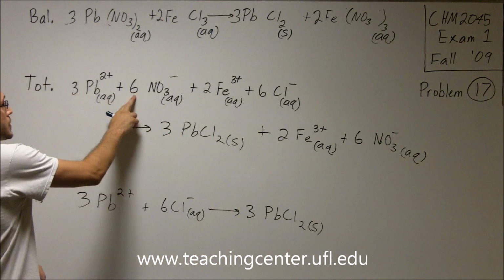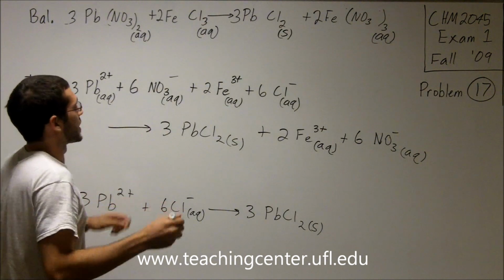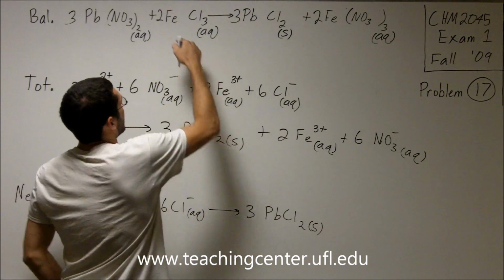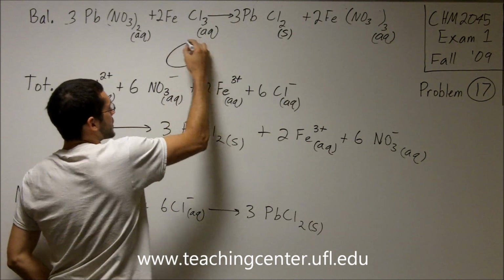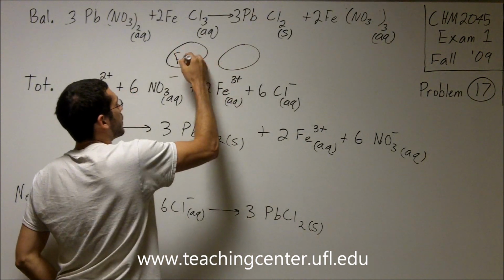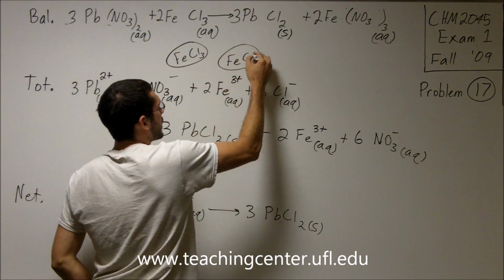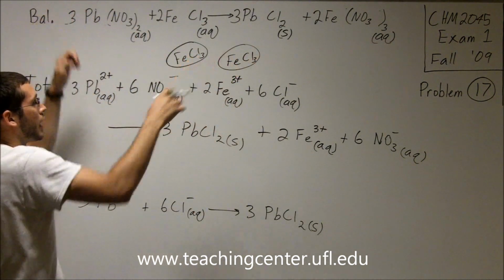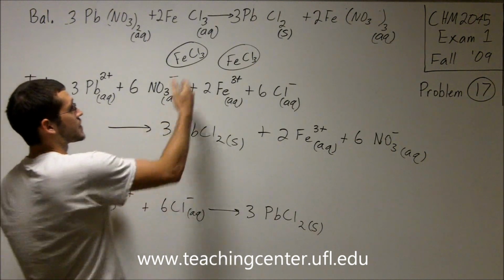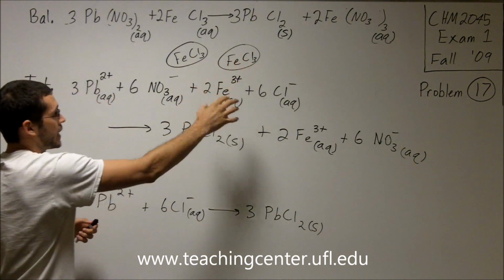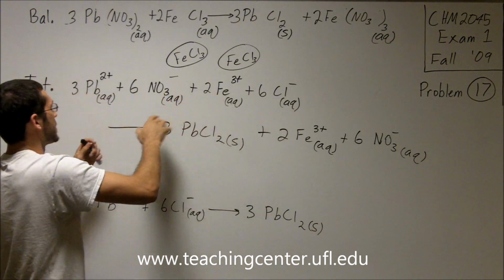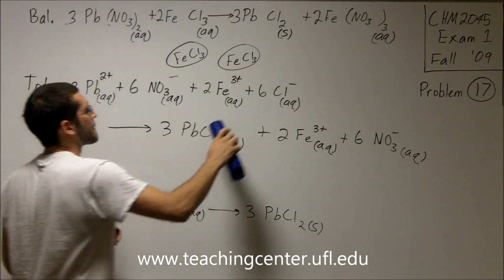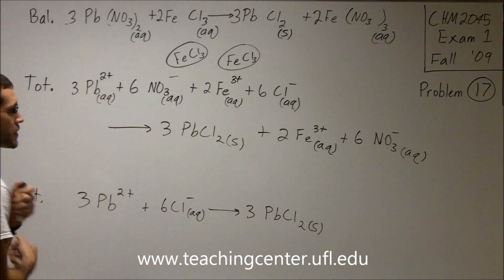How do I determine these crazy coefficients now? Well, we take a look at, say, this FeCl3. I started out with 2 FeCl3s. Here's one, and here's another. So overall, when everything splits up there, how many chloride ions do I have floating out? I have 6. 3 here and 3 there. So that's why I have 6 chloride ions shown here. It's the same idea for the other species, and that's how I get these coefficients. Very good. So this is the total ionic equation.